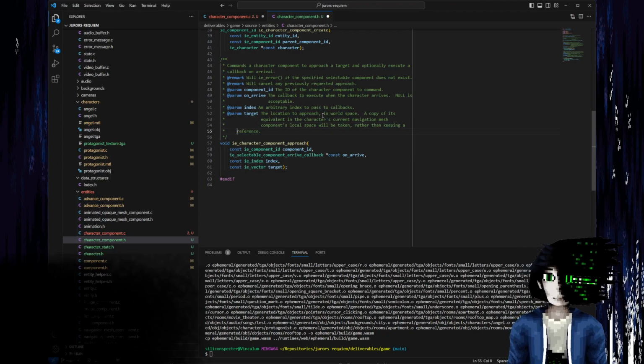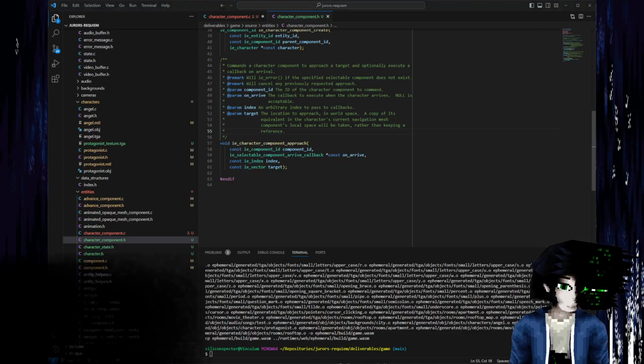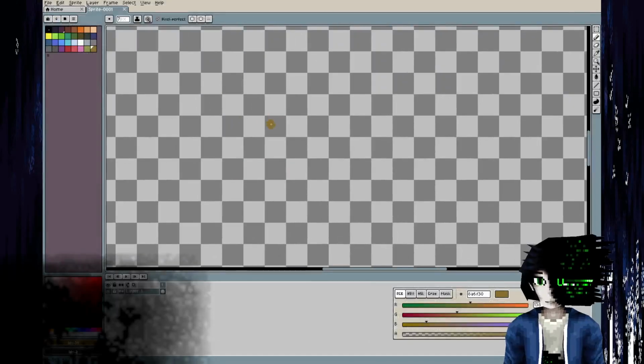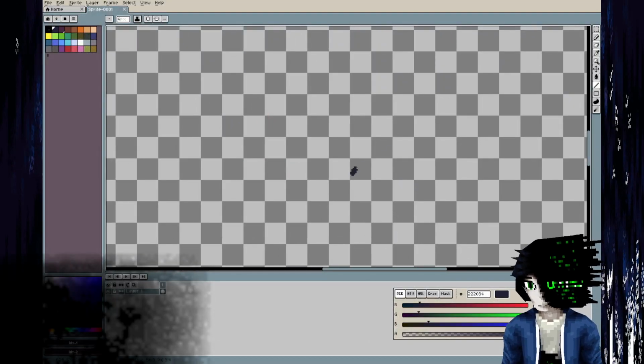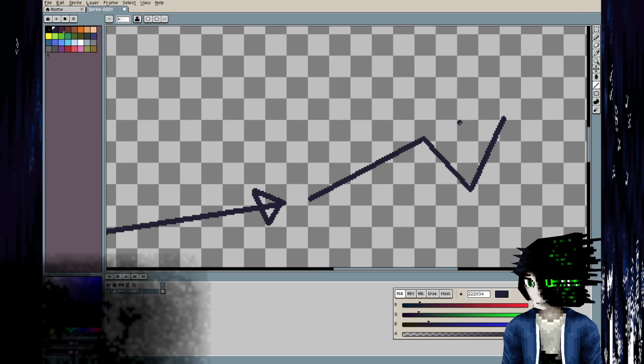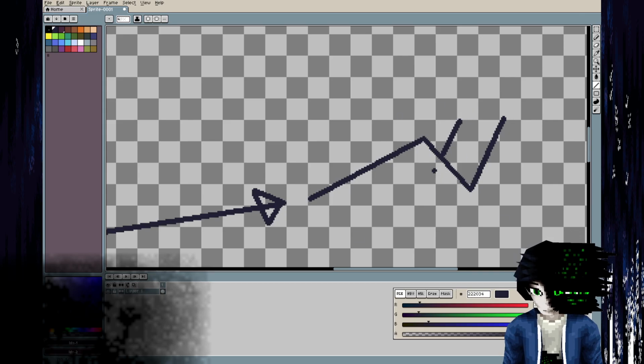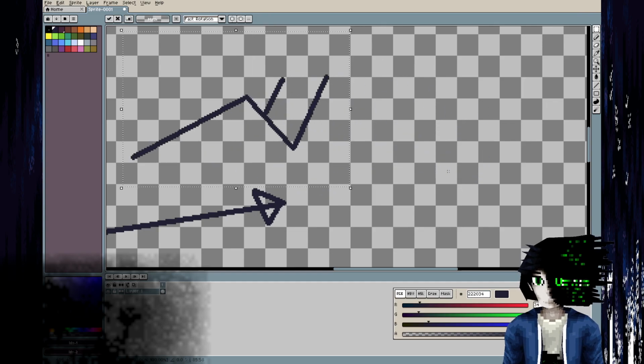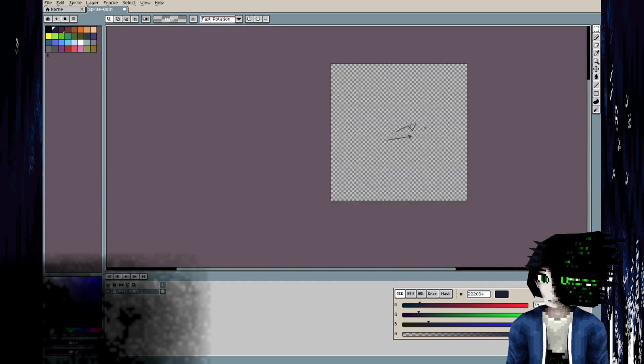Yeah, that kind of makes sense. So what it's saying there is, say you've got a navigation mesh over here, and we've actually moved it away from the origin. If I tell the player to go here, it will remember where that is relative to the nav mesh. So even if you then move the nav mesh, that target moves with it. I think that makes sense.